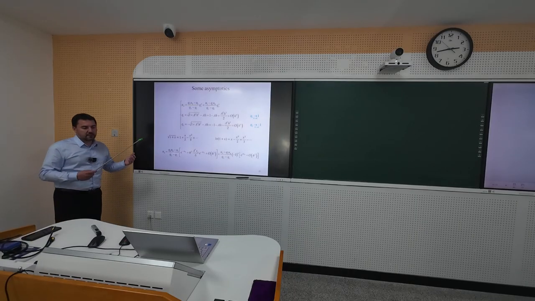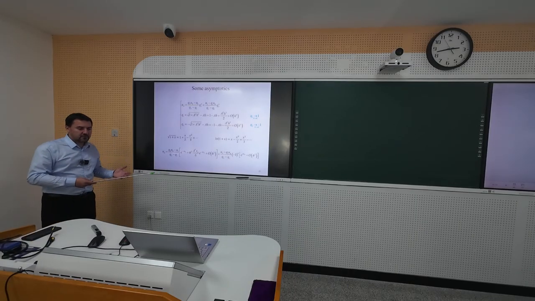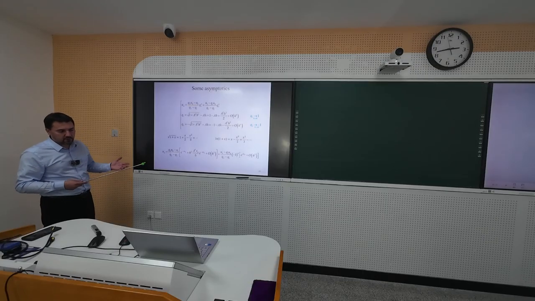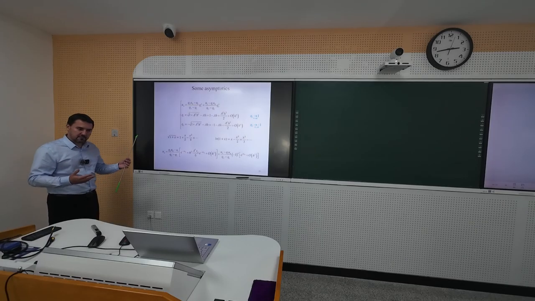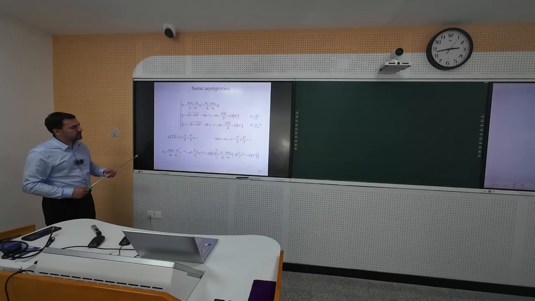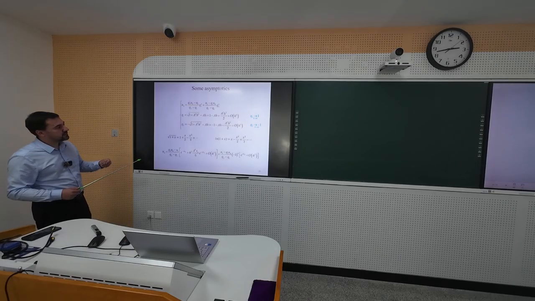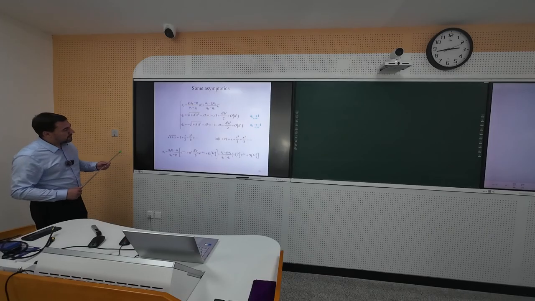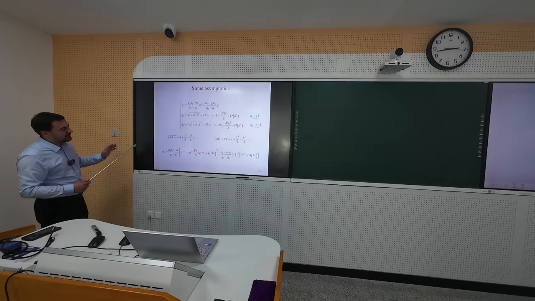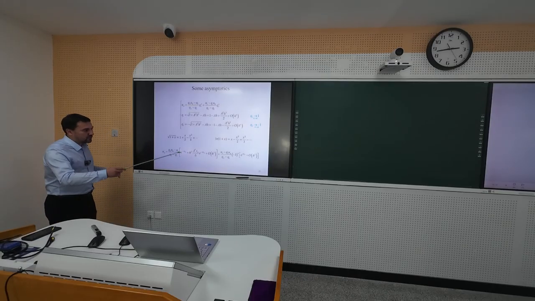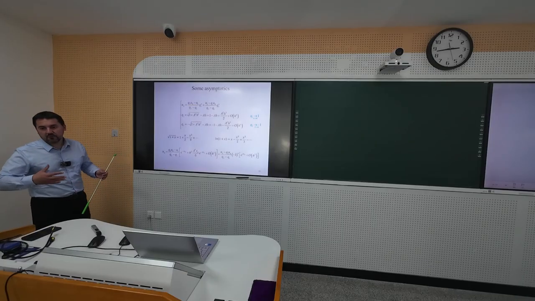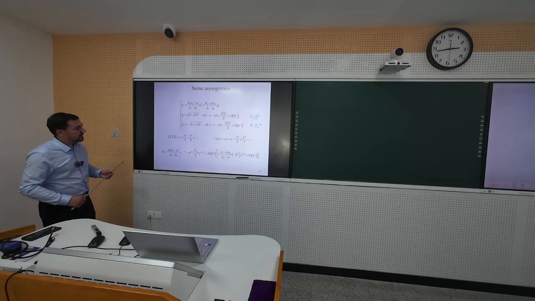We consider just one linear ordinary differential equation, the Cauchy problem, and we try to understand how the numerical solution corresponds to the exact one, where the numerical solution is obtained using the central difference scheme. We applied the general theory of difference equations and obtained this formula. And we try to get asymptotics. So we consider the case when h goes to 0, and we try to understand the behavior of this numerical solution when h goes to 0.